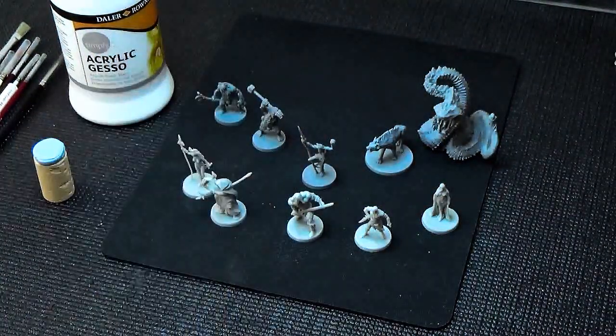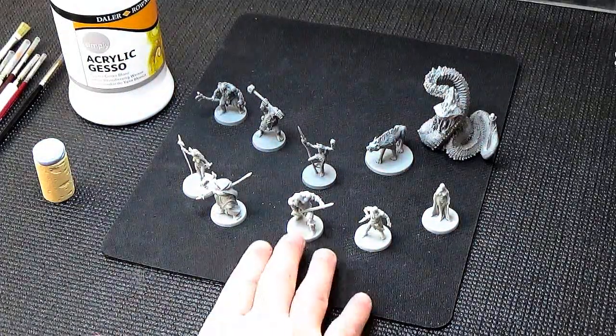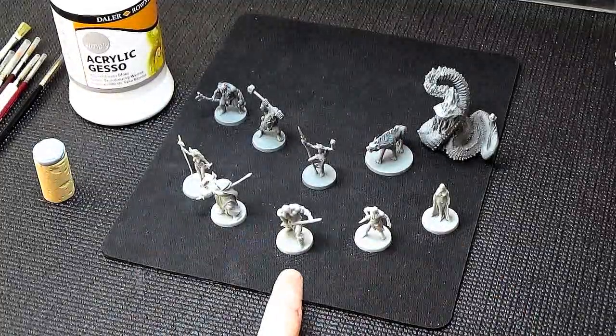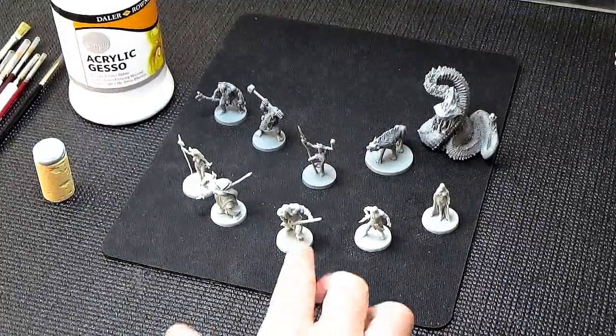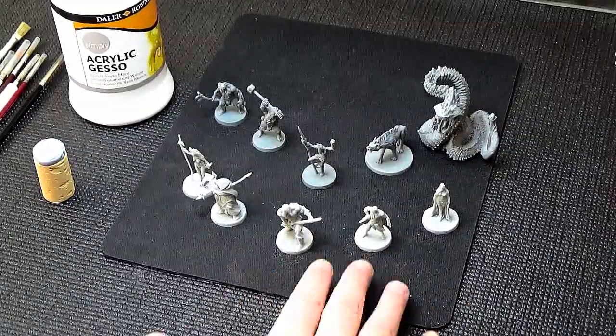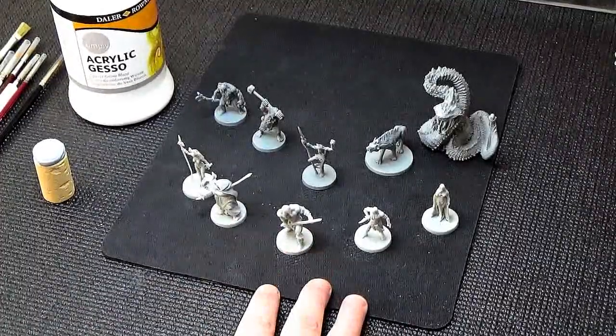And what we'll also do is we will do the basing. So that basing that I talked around, we'll do that. Now you can do that before priming if you wish, and the primer will help whatever you put on the base stick on. I prefer to do it at the end, but you can do it at the beginning because we're actually going to varnish it.